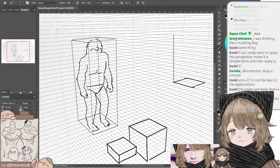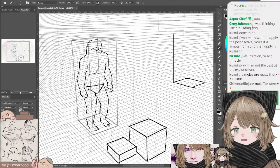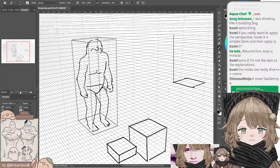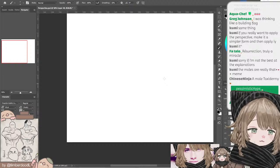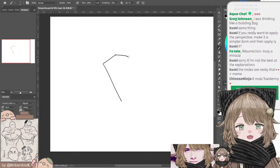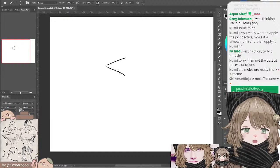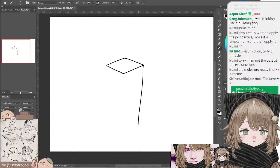I think the secret is to break even those forms into simpler forms. Break the ribbon, for example, into a thin rectangle or more geometric forms. Then apply the perspective to those instead. To apply my perspective to ribbon, I have never really thought about it, because for me stuff like ribbons is very much core composition. I'm guessing you would put it in a cylinder.